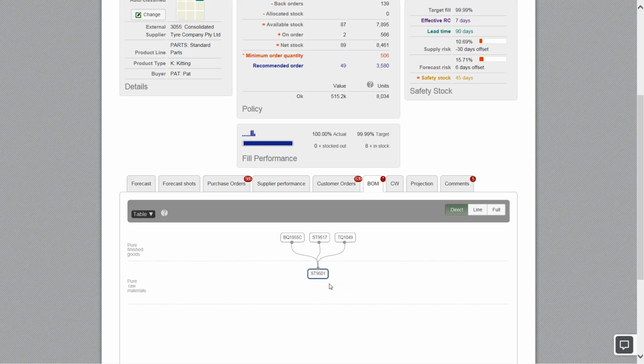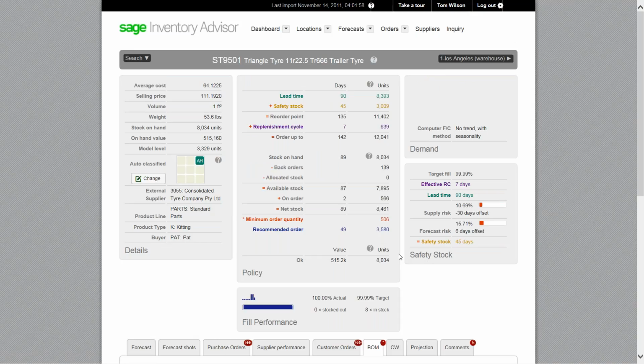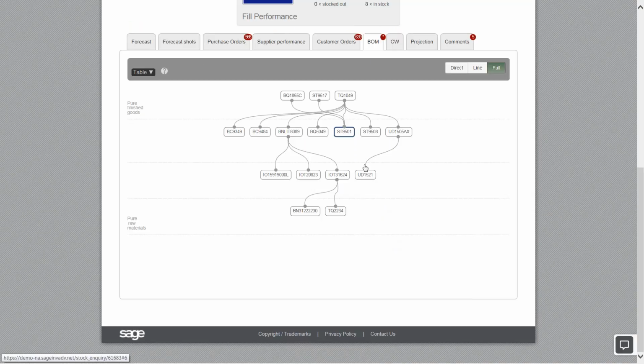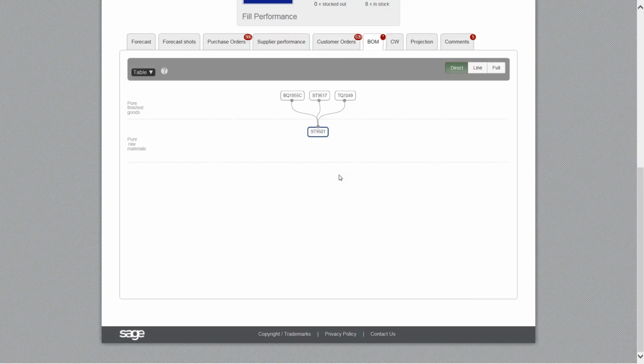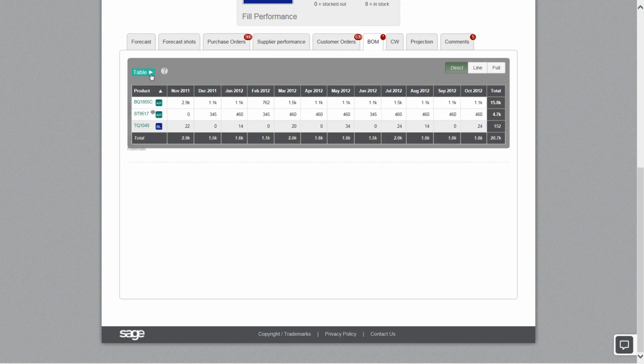Well, Inventory Advisor isn't just planning that one item. It's planning all of the components and subcomponents at a multi-indented bill of material level. But just to show you the illustration, let's keep it simple, and let's just look at the one item. So how much of it to have in stock, again, depends on the demand. Well, let's look at that view. I'm going to switch views. And now what we're looking at is the 3 finished goods. If I want to drill into those items in their detail, I can.